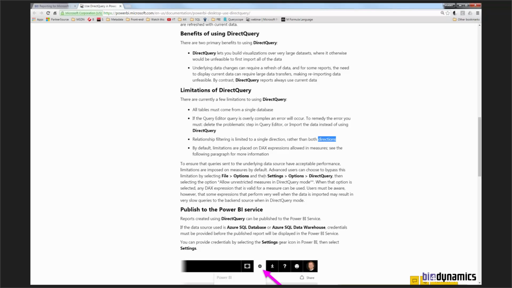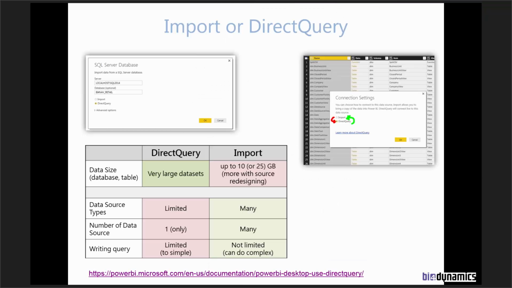But let me tell you the good story. In the past, it was even worse. You could not add a column, you could not add calculated measures and many other things. So this is improving every day, which is good. And definitely the best way is to try to start in direct query. If you don't need an additional data source type, then you are fine.